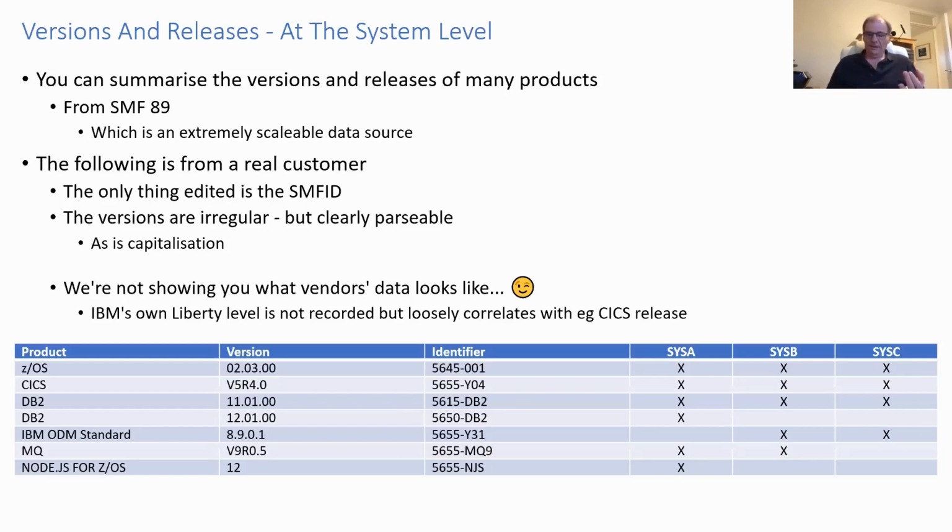The identifier field, I think we're all right on, because look, this is pretty darn consistent, isn't it? The other thing to say is, while those versions are irregular but clearly parsable, you can take 2.3.0 and turn it into 2.3. You can do the same with all the others, right? Capitalization might be, consistency might be a good idea. And again, notice node.js for ZOS.